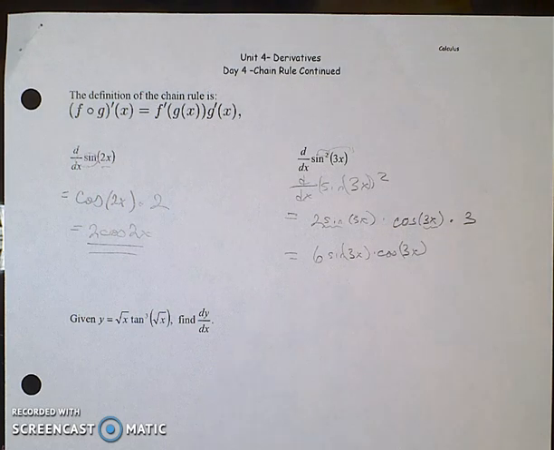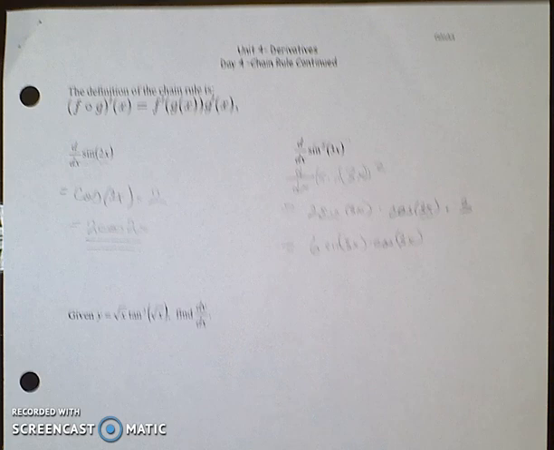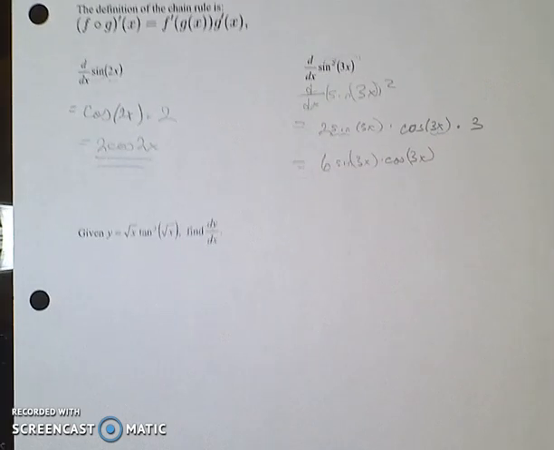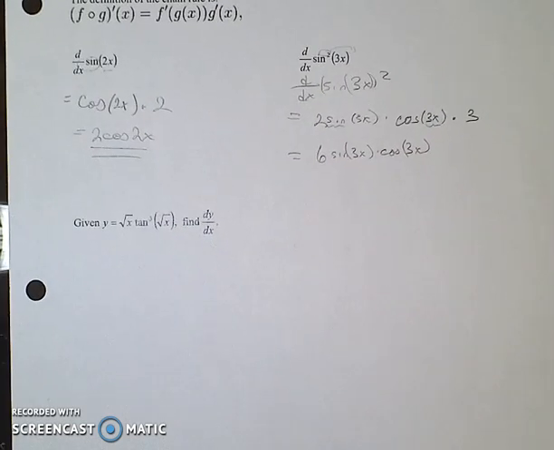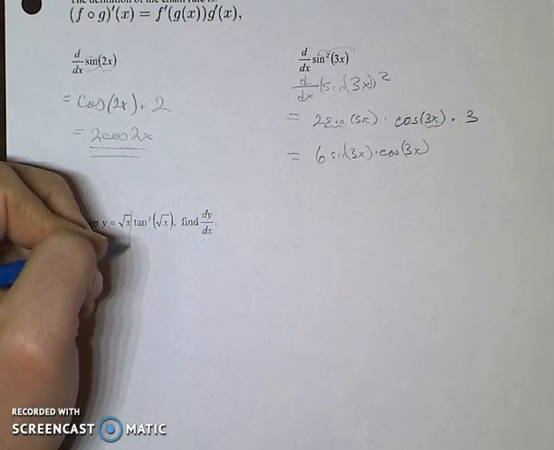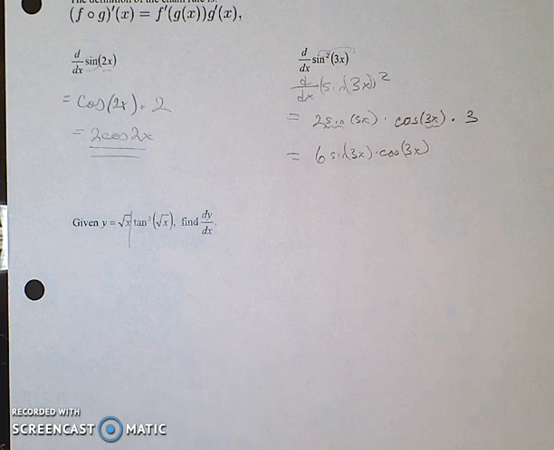And that's the answer. Notice you cannot pull out a 3x there. It's something that people like to do. We cannot do that. So now let's look at the more difficult one here. Notice that we have the square root of x multiplied by the tangent cubed of the square root of x. You should be able to look at that and say, ooh, that is a product rule. We have 2 things being multiplied together.